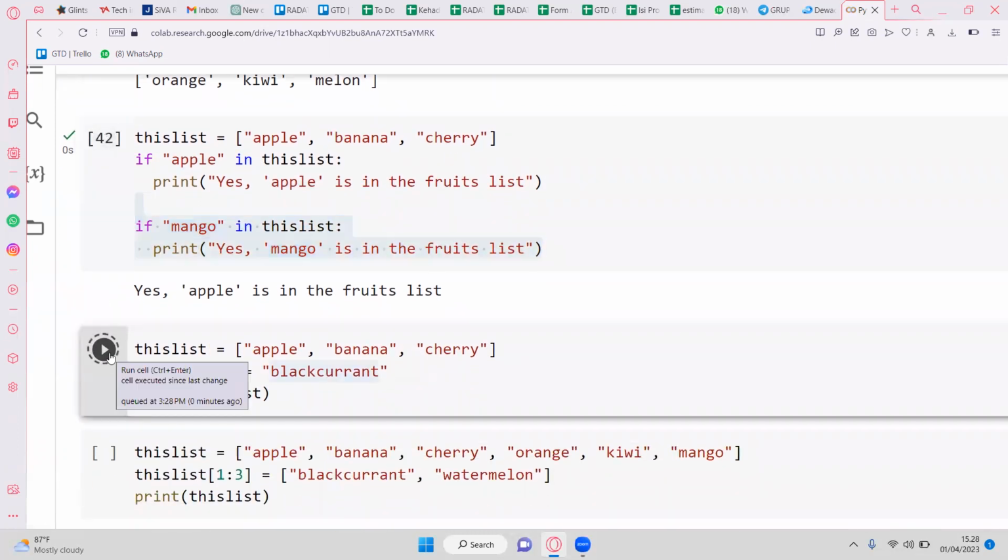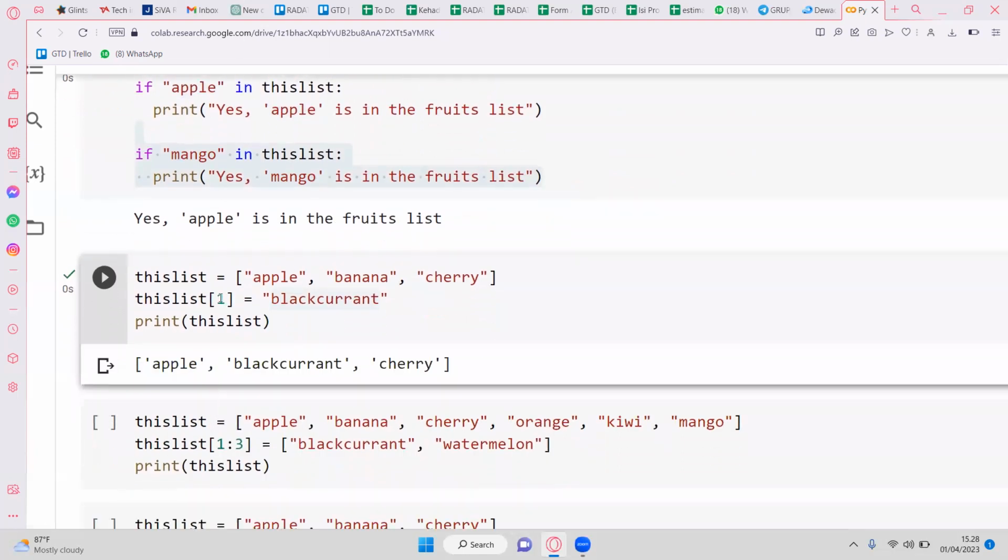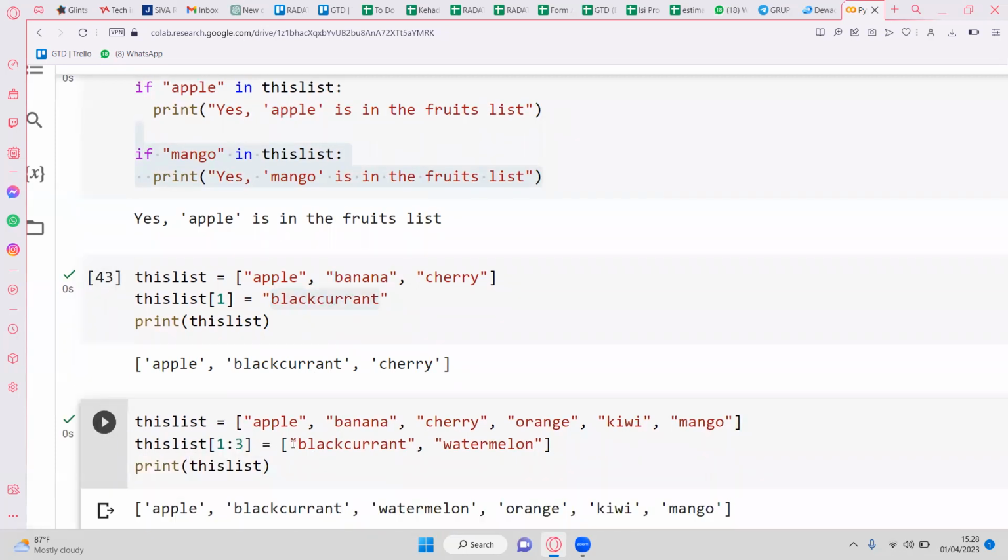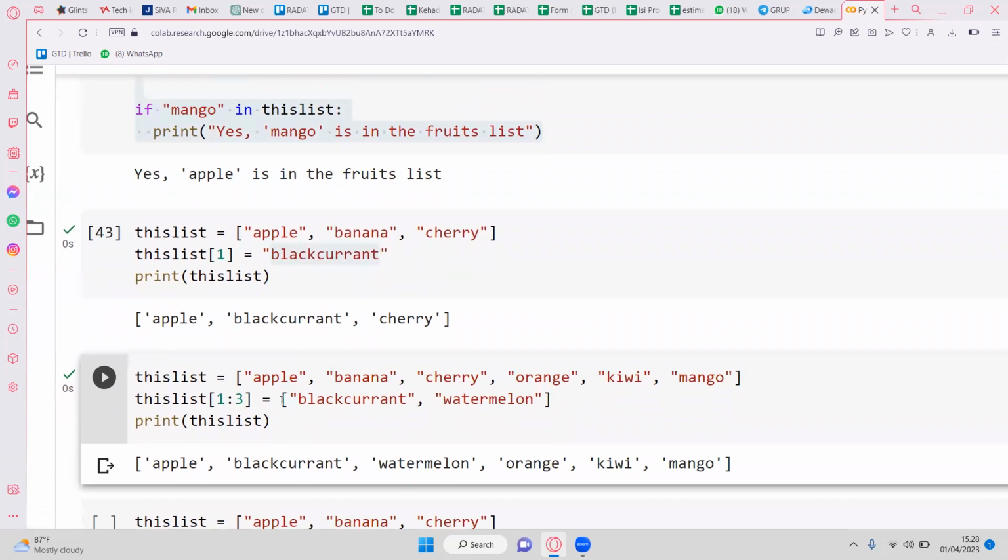Now this one, I replace the value of index 1: 0, 1. So banana is replaced by blackcurrant. Now, 1 and 3. 0, 1, 2, 3.